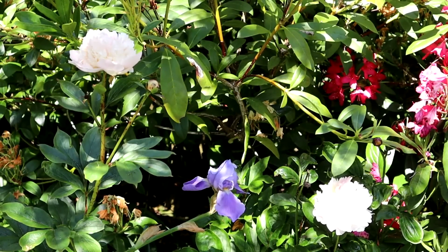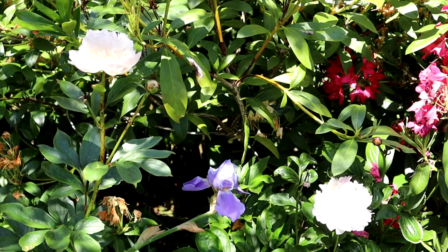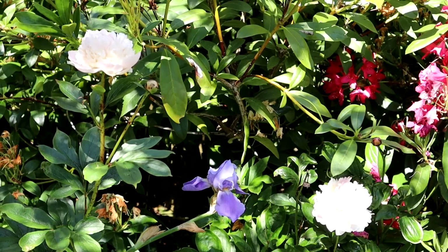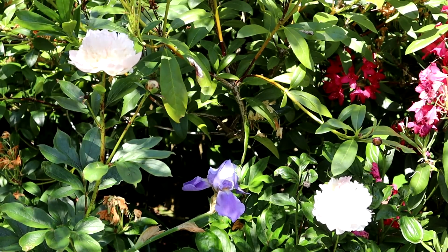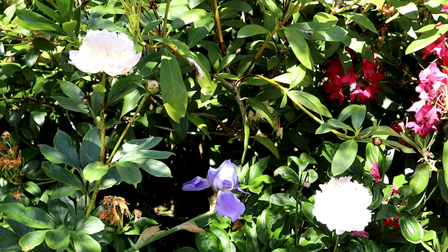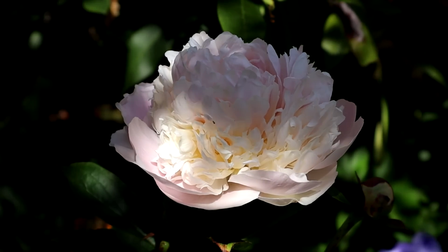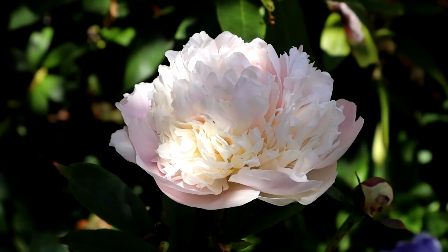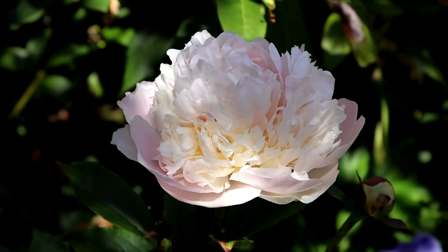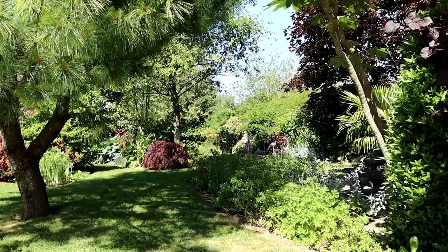Now, I do have two very reliable herbaceous peonies here behind where those irises are, and they flower regularly every year despite the low light. I'm just wondering if perhaps I should move one of them over to that spot where the lavender currently is, near the intersectional peonies, because they flower at the same time. What do you think? Should I move one of these over there?